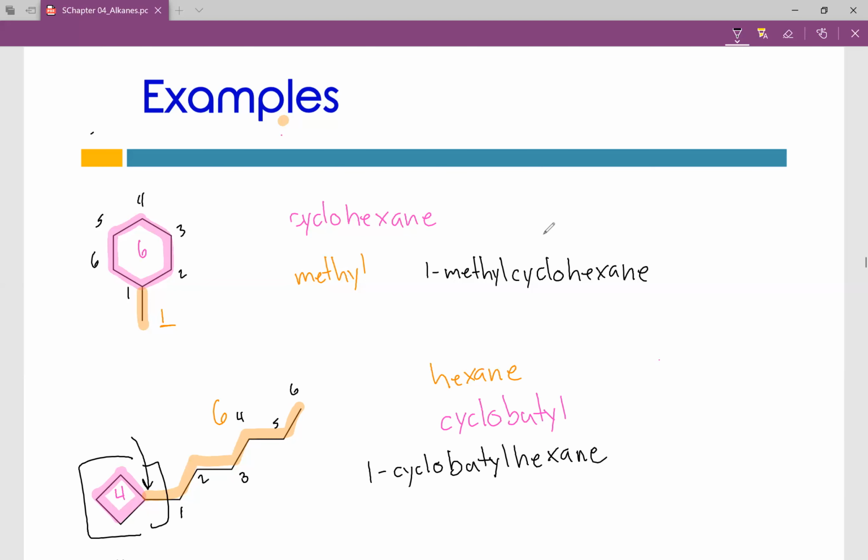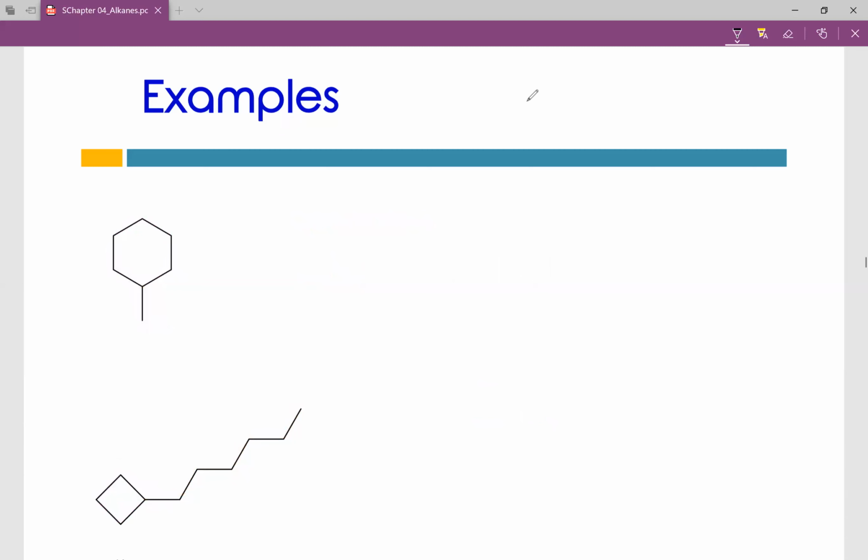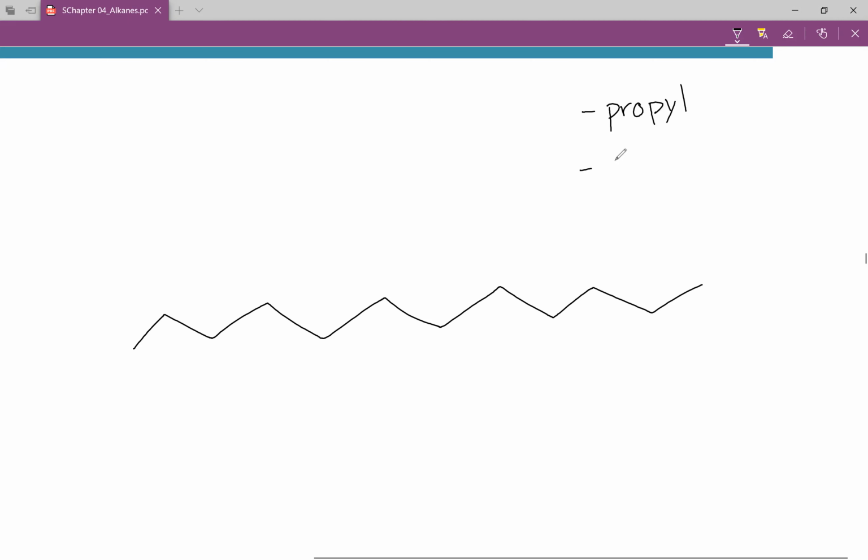Okay, and that's about it for naming. There's one more thing I want to go over really quickly before I wrap up here, and that's the different types or the special substituents that you may see. So I'm just going to make a parent chain right here, nice and long, just so I can show you. When I'm talking about special substituents, I'm either talking about special substituents with propyl groups or with butyl groups. And if you don't have these memorized, it's fine. But propyl is 3 carbons and butyl is 4 carbons.